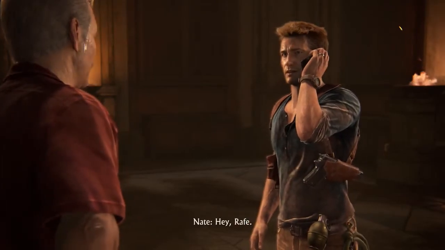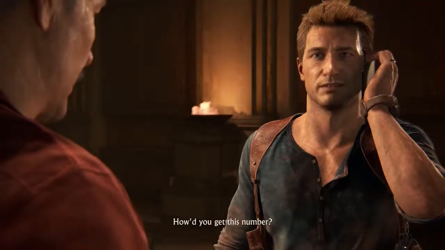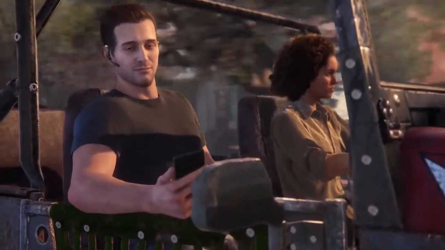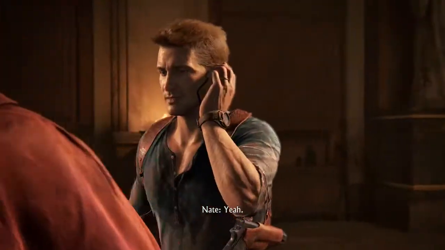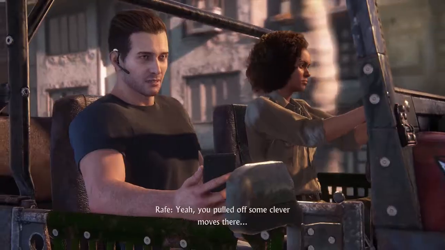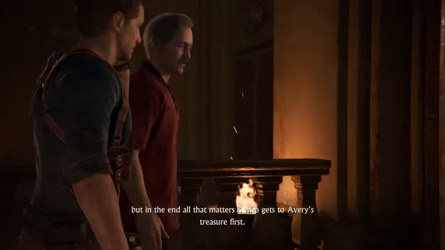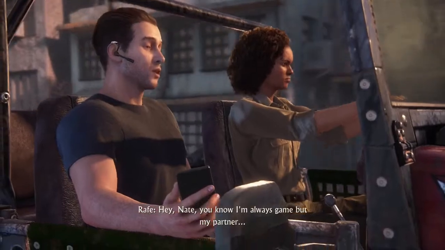Hey, Rafe. Been a long time. How did you get this number? Sullivan leave it on a cocktail napkin? I wish. That only would have cost me a few shots of rum, right? No, I had to pay top dollar to find you guys. Yeah. I hope you didn't spend too much on this whole Avery thing. I hear the competition's fierce. Yeah, you pulled off some clever moves there. But in the end, all that matters is who gets to Avery's treasure first. Well, that sounds like a bet. Hey, Nate, you know I'm always game.